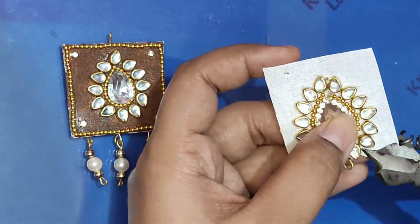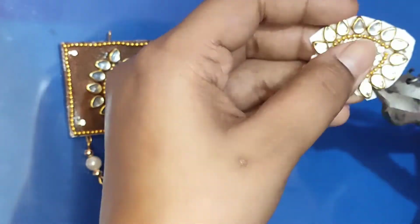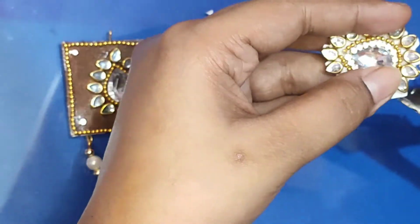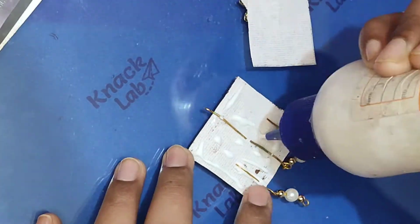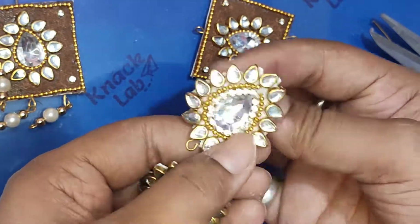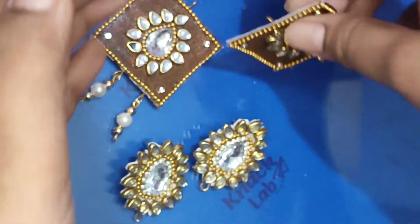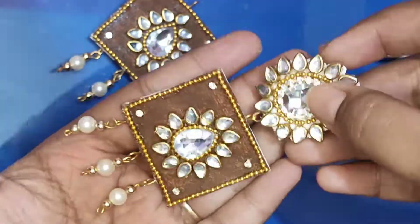Cutting the stud part is quite trickier. Use small sharp scissors to have a clean finish. Later on, I had colored the back of the jhumka as well. I'm attaching all the pieces and we are done with our second and last earring.